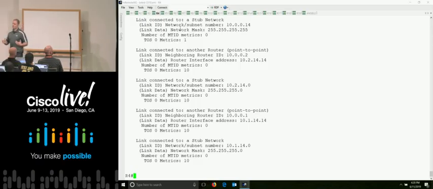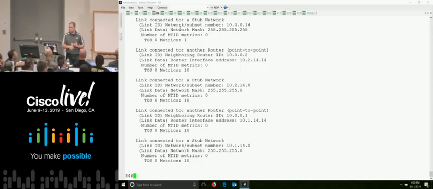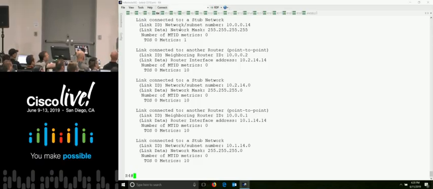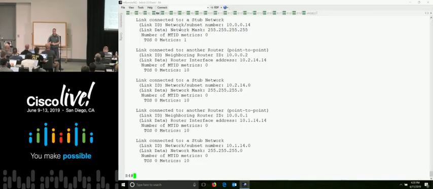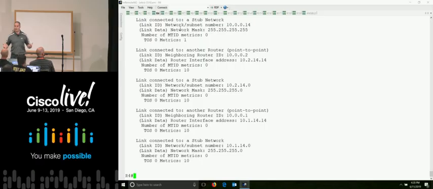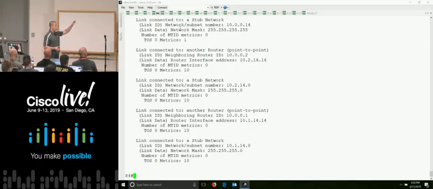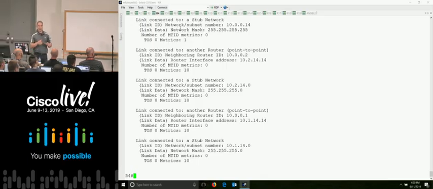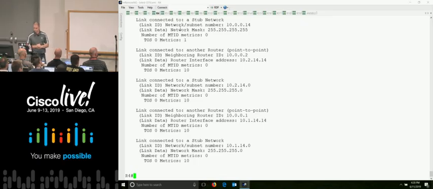So at this point, we've learned about connections to, looks like R2 and R1 from R14's perspective. Again, if you're looking at your diagram, this should all be consistent with what the diagram looks like, and we should be able to draw this out on our own. Granted, it's probably going to look kind of sloppy, but we would at least get all the links correct, all the costs, all the subnet masks. Now, if we were going to go through this in extreme detail, it would take the whole 2 hours. So what I'm trying to focus on is the links between the nodes, not all the individual subnets.